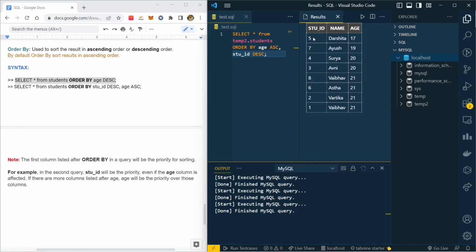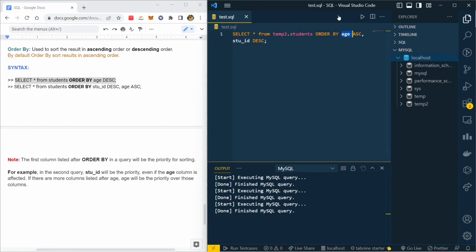But here you can see it is somewhat messed up, meaning whatever needs to become first is coming at the last position. This is because the age is given priority by the ORDER BY, since the age attribute is coming first, then student ID. That is why the priority is given to the age attribute.